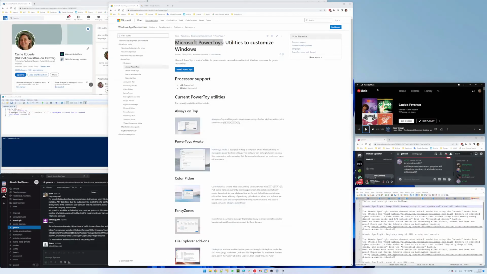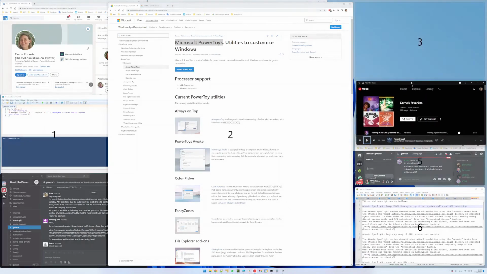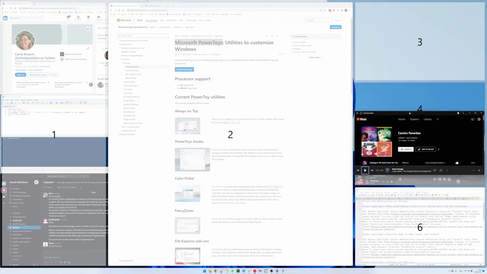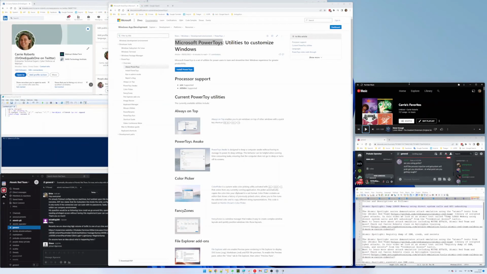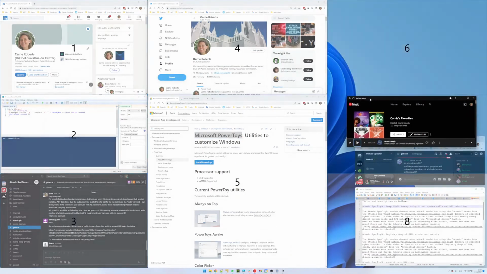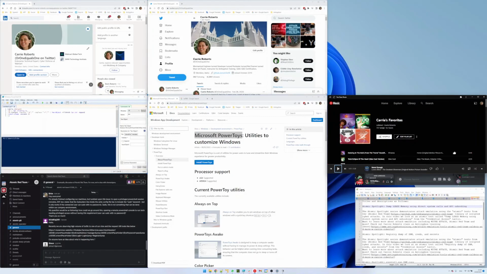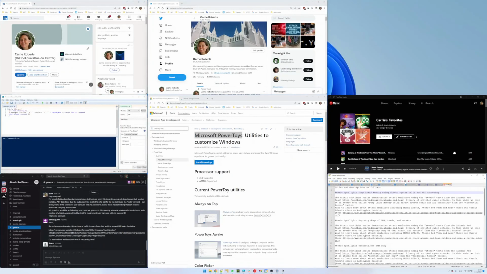Okay, so right now we are still on this weird layout I just threw together right here. But if I use the keyboard shortcut, Control Windows Alt 0, we've switched back to my normal layout. And then again, Control Windows Alt 1 would take us back to that layout. I don't switch between layouts. I only use my one Carrie layout, but I love the flexibility and it doesn't get in your way.